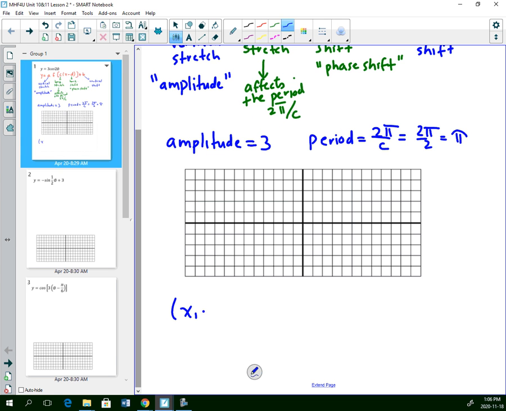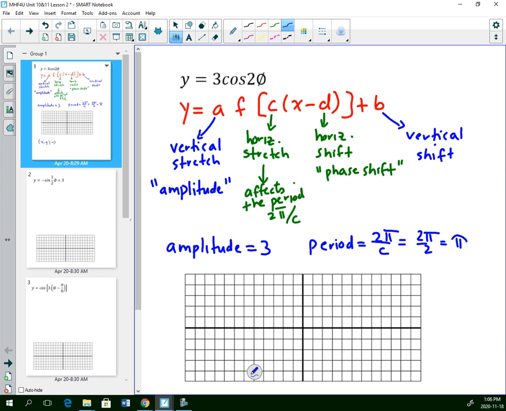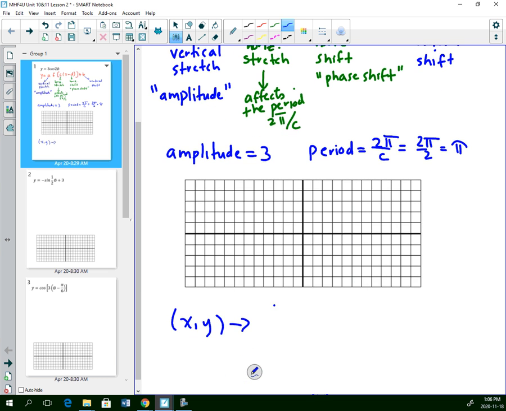My mapping notation explains what I'm going to be doing to the x and y coordinate, how I'm going to change it. So the number that's inside the equation, between cosine and theta, is 2. That's my c value. Remember that x or horizontal transformations always do the opposite or the reciprocal. So 2 will change my x by a half, and then the 3 applies to the y. Okay, so the y is going to be vertically stretched and the x is going to be horizontally compressed.